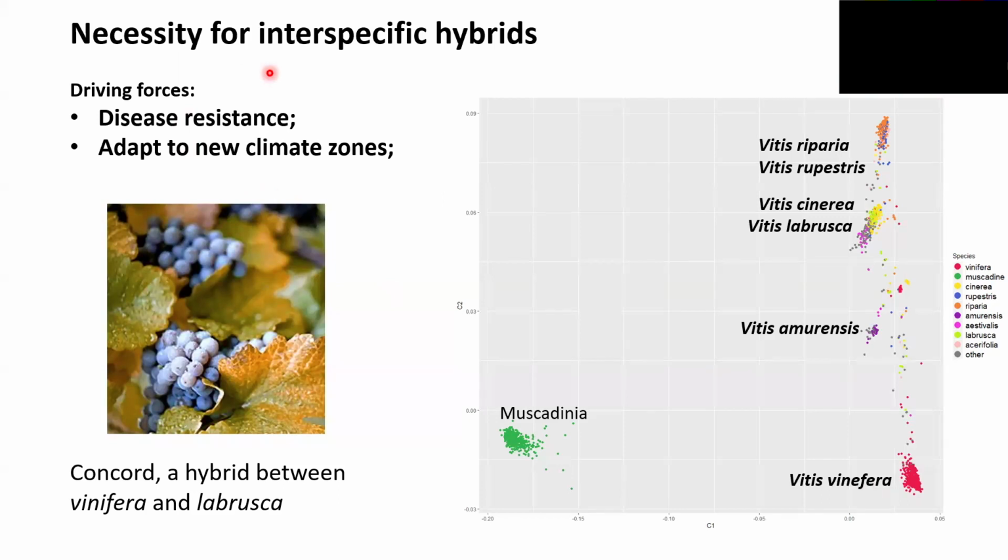European grape in general doesn't do well in North America because of the fungal diseases, mostly the fungal disease. There's a very famous hybrid, which is Concord. Lots of you have probably already tasted it. It's a hybrid between vinifera and Nebraska. And this Concord grape is so widespread in New York State, it's almost like a wild grape here.